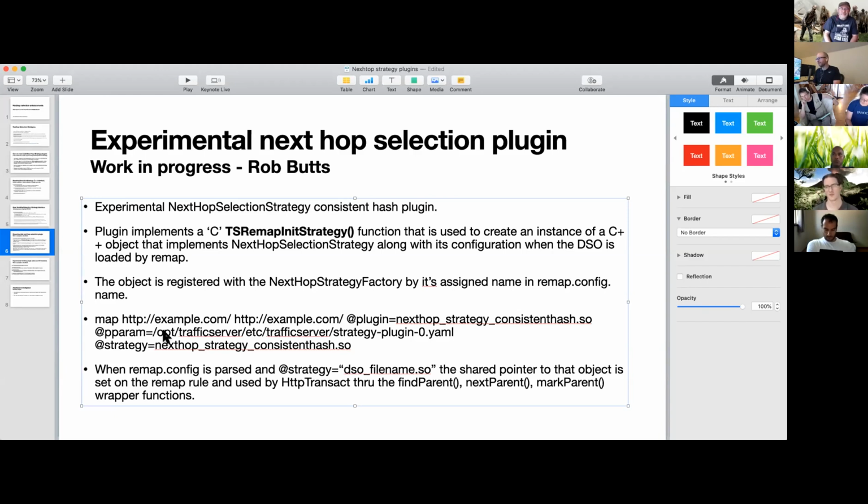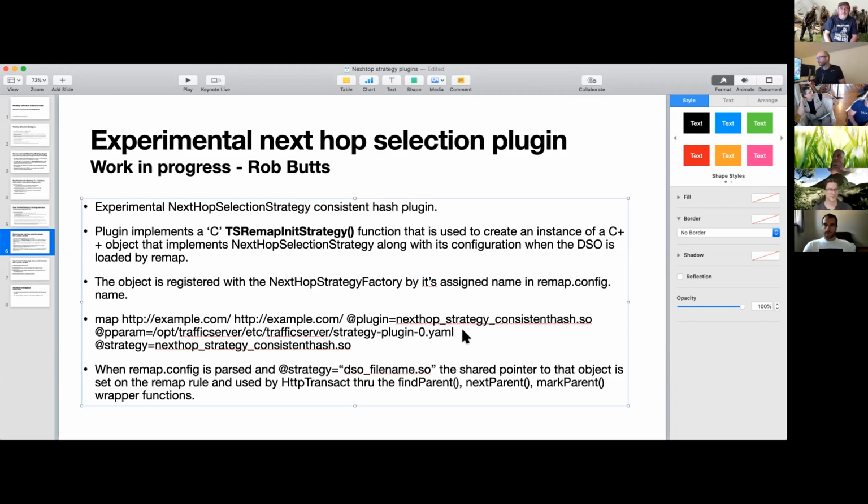Okay. With his plugin, he passes in a config file there. Yeah, he's passing in his own YAML file, but that YAML file matches the structure of the strategies.yaml. It doesn't have to though, right? Because it's only parsed by his plugin. Yeah, it doesn't have to.